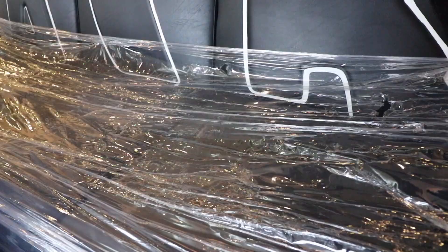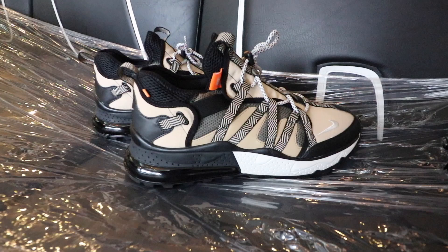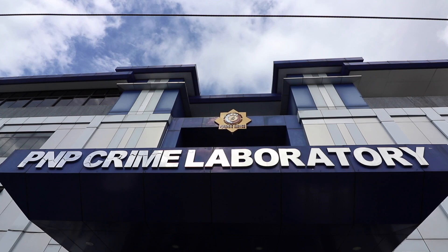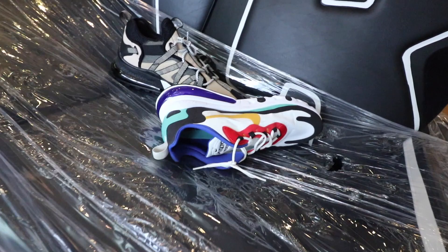Here's what we'll do. First up, I'll share with you my favorite sneakers for the rainy season — this is the Air Max 270 Bowfin. And then I'm actually going to bring you guys along with me as I give a talk about digital, technology, and social media to the Philippine National Police Social Media Summit. We will spread the sneakerhead YouTuber vibes over there. And then at the very end of this vlog, we will compare the Nike Air Max 270 Bowfin edition with the Nike Air Max 270 React.